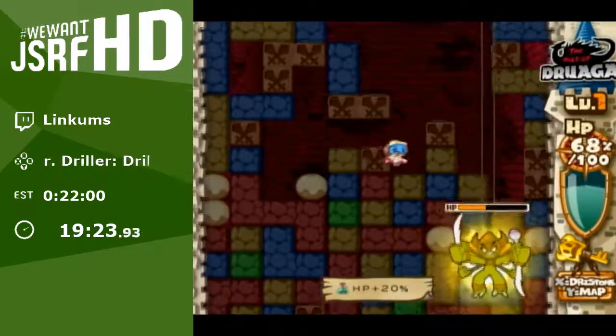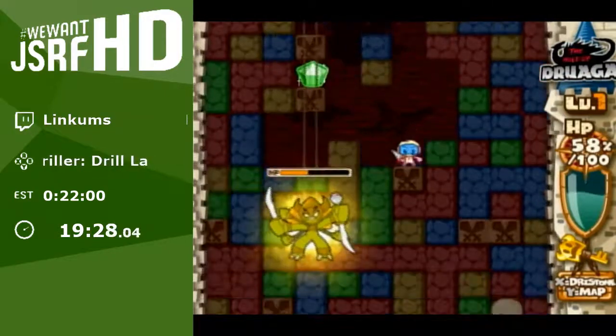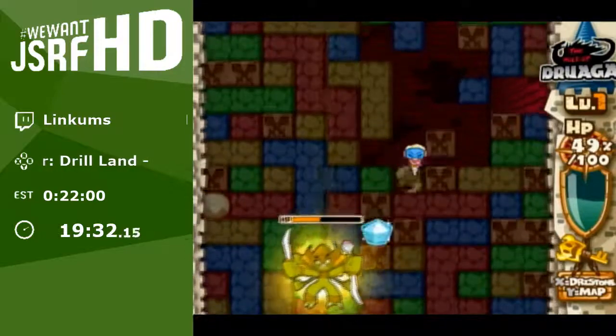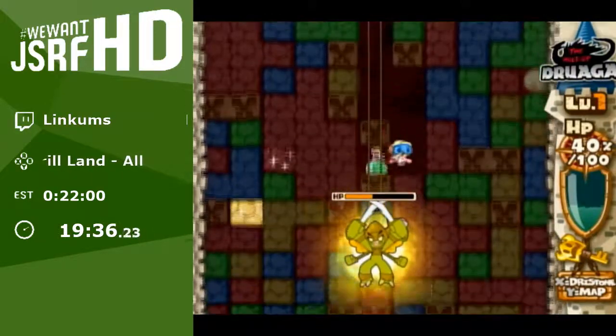Stone Search. Excellent. So I have Stone Search now, which means if there are hidden objects in blocks, I can now see them glowing. And that is very good because I need all the items I can get right now.